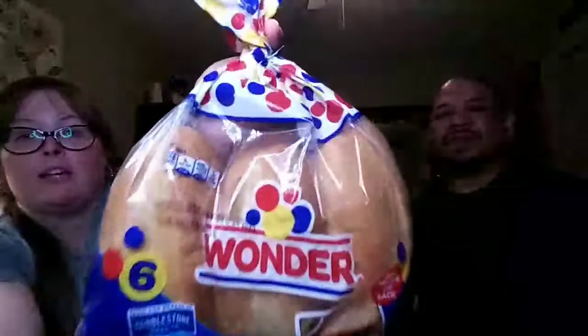These are new to our Dollar Tree. This is the white sub rolls. It's from the Bakers of Cobblestone Bread Company, and it's by Wonder. And you get 6 of them for $1, guys. And this is the white sub rolls.